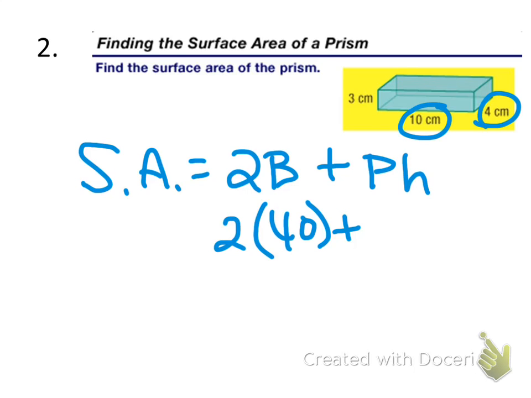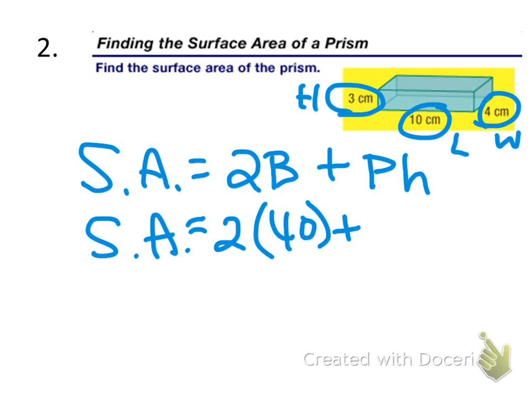Oh my God. You have to assume that with any given prism, the 2 numbers on the bottom, the base, is a rectangle. So this is my length and this is my width. The last number is the height of the prism. So assuming that this is a rectangle, and looking at the picture I can tell it's a rectangle, the area of a rectangle is length times width. Area of a rectangle is length times width. You're doing volume, and that is not appropriate.